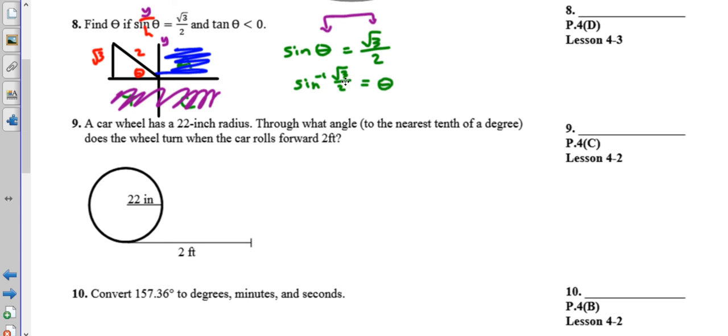I'm going to bend my pointer finger, so I have three on top, and a total of four fingers, which would give us two when you take the square root of it. I flip my hand back over, and I realize my index finger is the same thing as pi over three. That is pi over three. So, theta is pi over three.